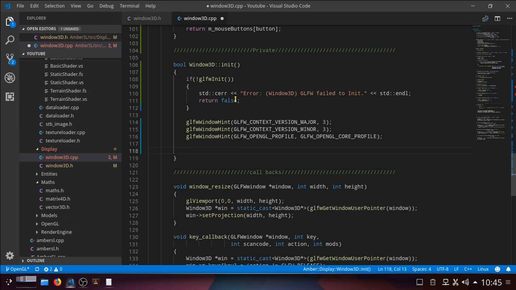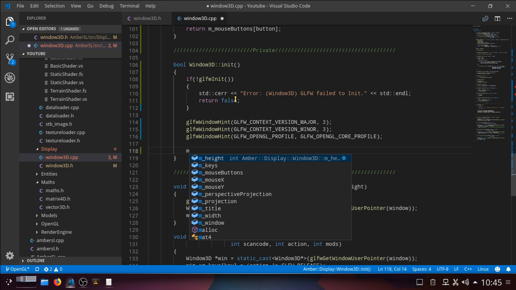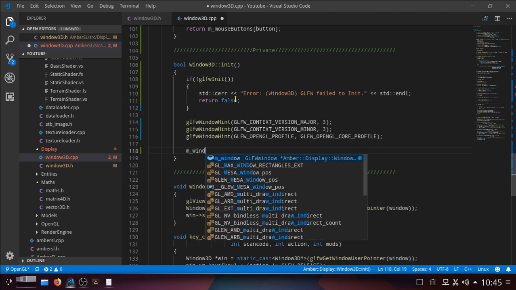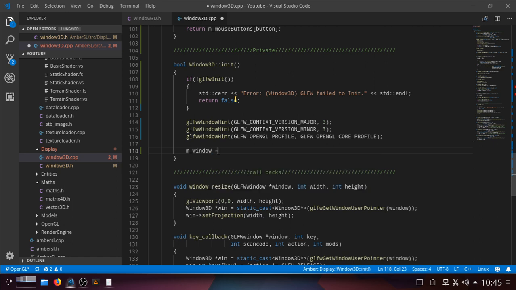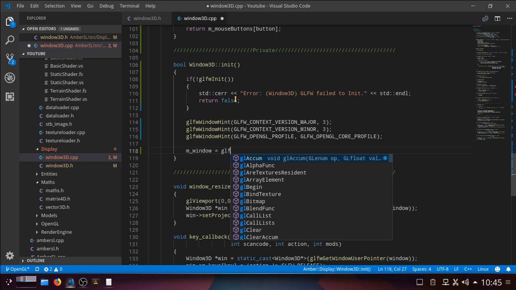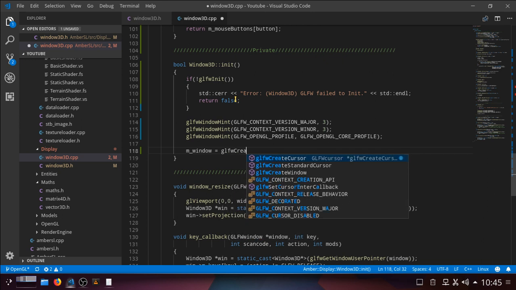Right, so that's enough of giving it hints. Let's actually do what we came here to do, which is window. And that's going to equal, we've finally got to do it, GLFW create window. There we go.